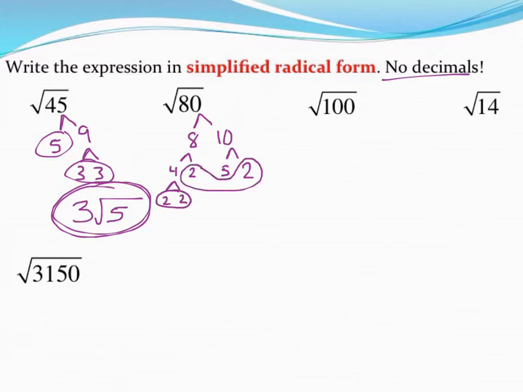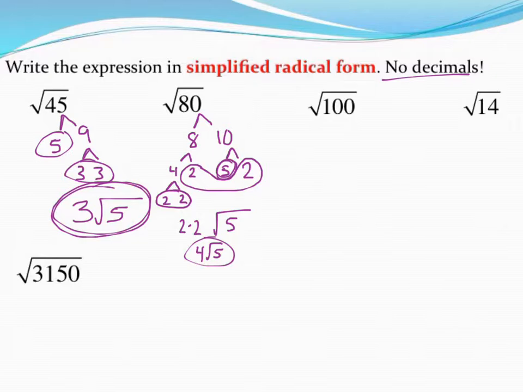Any pairs of 2s get taken out of the square root, and anytime there's more than one pair like this, each set would multiply together. So I actually have 2 2s that are out front multiplied together. That single 5 is left over, and so that stays inside the square root. So my simplified answer is going to be 4 times the square root of 5.